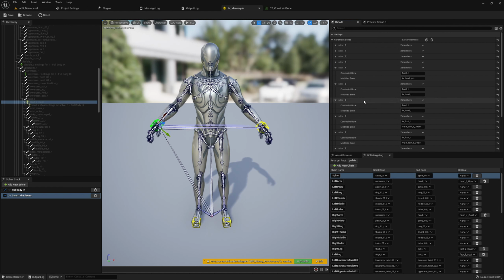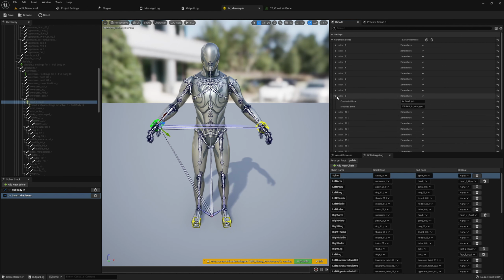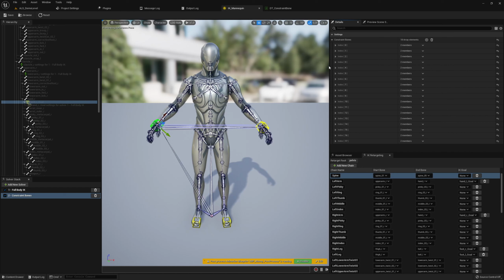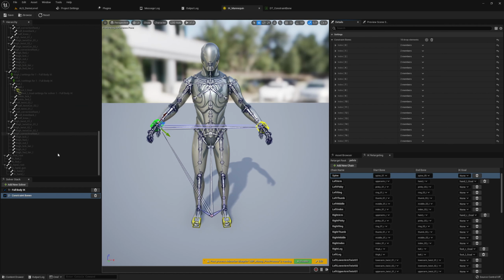So you need to constrain the bones in the correct order. This one should be already properly set up for you. I will also add this in the link in the video down below, so that you can just select it and copy paste it. But that's the process how you can convert this from a data table to a string, which we can use for the clipboard, and then paste the stuff here as well. So it should work already, but what is missing, basically, we do not see which bones are affected by the solver. So what we can do is the following.